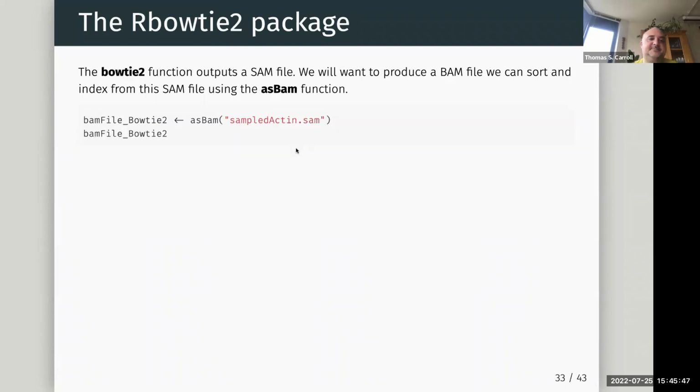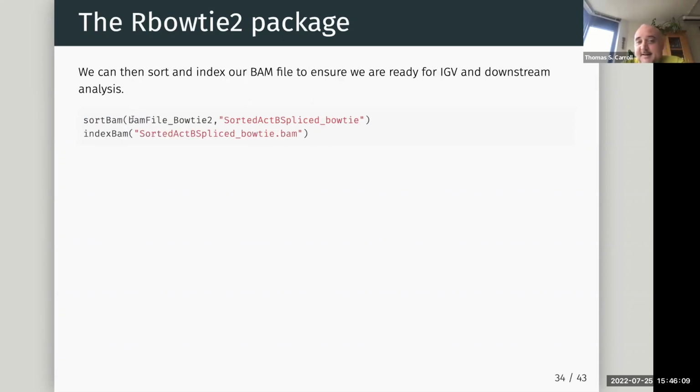And for the SAM file, we're going to have to use this function asBam, again from the Rsamtools library, which is just going to translate our SAM file to a BAM file called .bam, whatever this name is. And then it returns the name of the file, the output from the function, to this object here. Again, just to be sure, we're going to then sort our BAM file, again not providing the index, not providing the .bam suffix. And then we'll do indexBam on the sorted file to finally get a BAM file, which is Bowtie aligned, and we can start to work with.